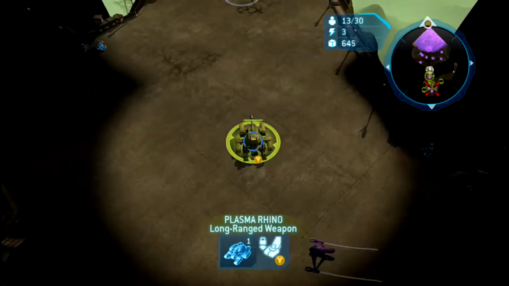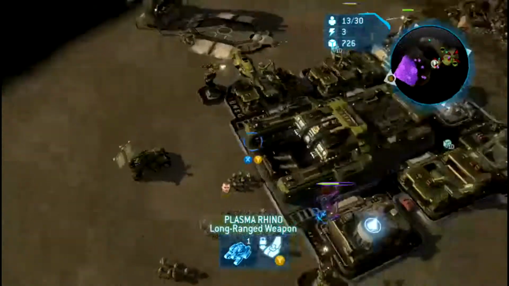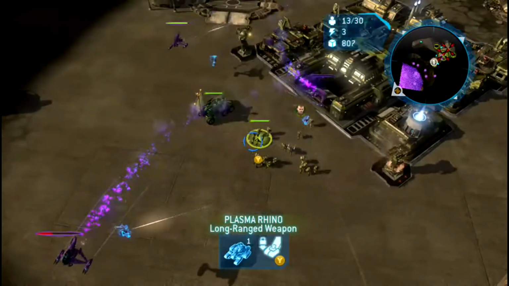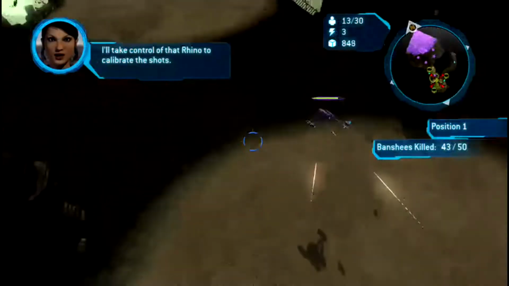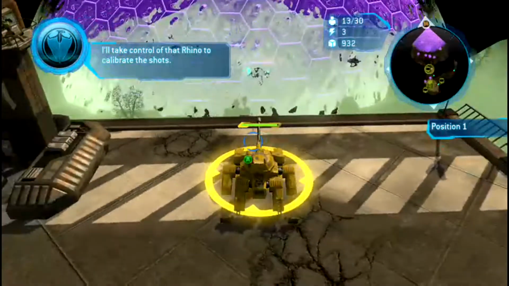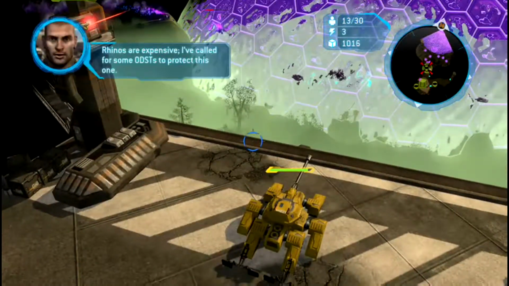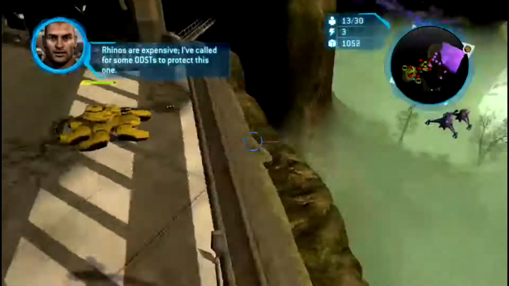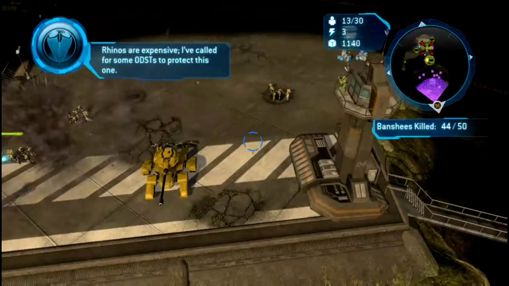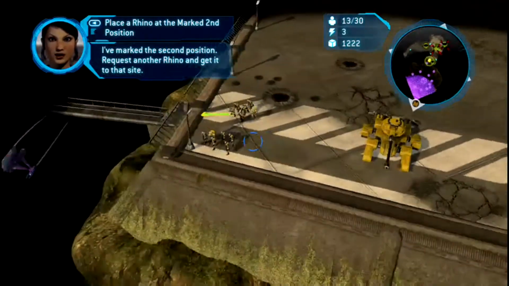While you're doing that, base under attack. My base can defend itself, so it's fine. My base will be fine, I've got tons of protection over it. I'll take control of that Rhino to calibrate the shots. Oh, turn gold all of a sudden. Calculating. Rhinos are expensive. I've called for some ODSTs to protect this one. Really? I mean, I've got a Spartan right here protecting him. Okay, I mean, more protection for me, right? Request another Rhino and get it to that site.